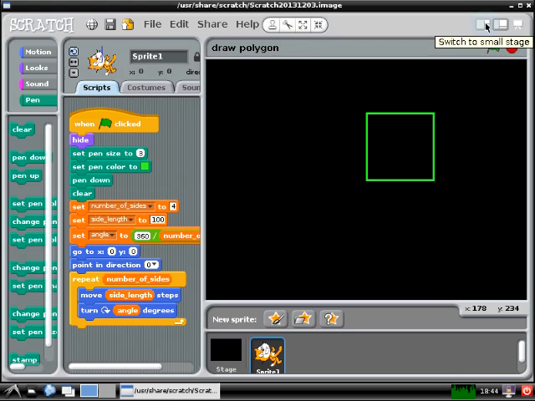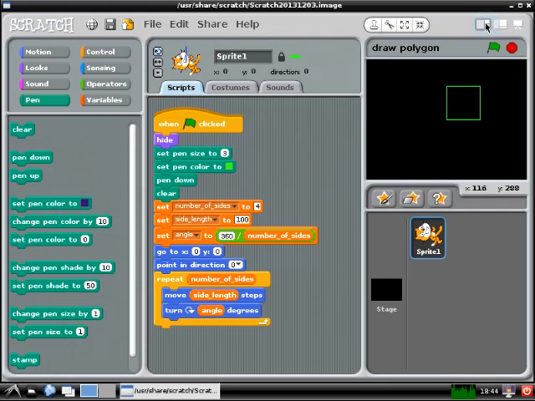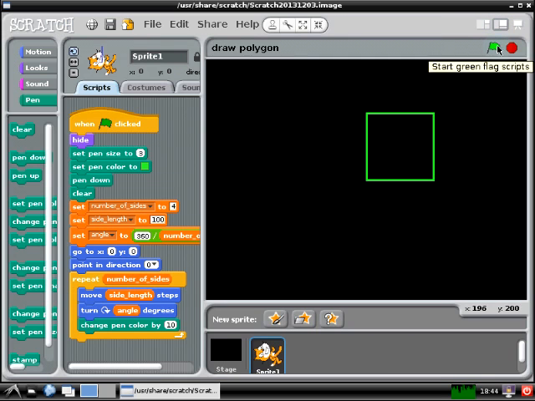Finally, if you want to make a multicolor drawing, you can use the Change Pen Color block inside a loop to change the color of the pen for each new line it draws. So if I drag this block out and put it inside my repeating loop right after the turn command, then when I run the program, the color of the pen will change slightly with each new line. The numbers can be from 0 to 200, representing different colors of the rainbow.